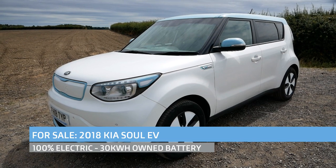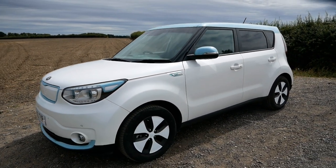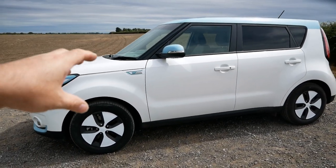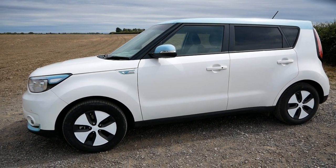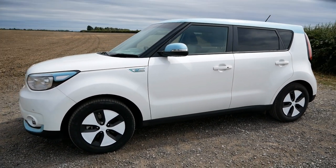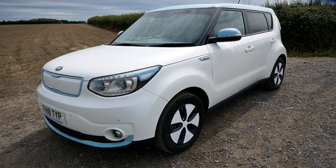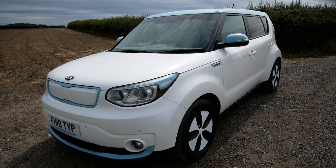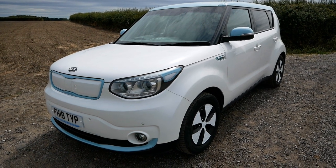So here we have a Kia Soul, obviously. This is a 30 kilowatt hour Kia Soul EV in this really nice pearlescent snow white metallic paint with the electric blue roof and mirrors. It's a really stunning car. As you probably know, with these Kia Souls, they're only available in three colours: the white, the blue, or the metallic grey, they call it silver. But this is the most striking, it really does stand out.